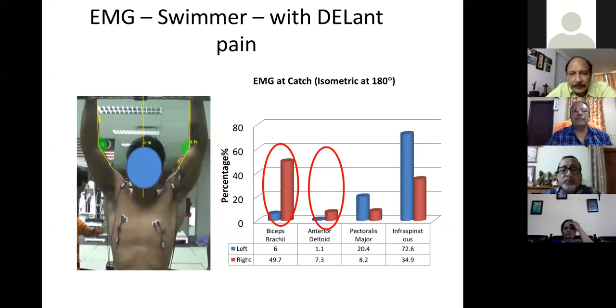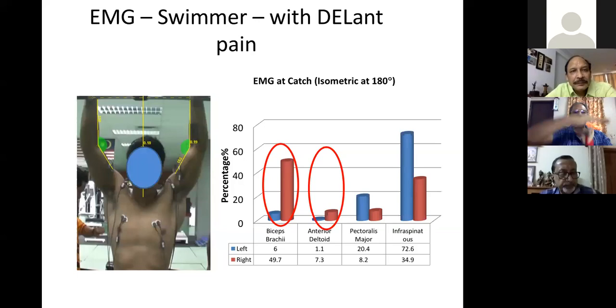Just to come to the explanation part. If you apply the force here in number one position, you are applying the force on the water like this, and there is buoyancy. When you apply force like this, the buoyancy pushes you back. So instead of swimming forward, you will be swimming in the same place. That is one thing you need to understand. Many people think you have to apply the force as soon as the hand enters the water.